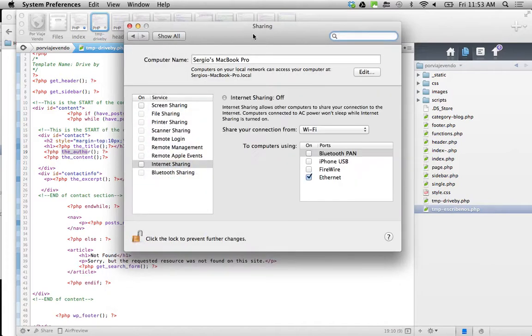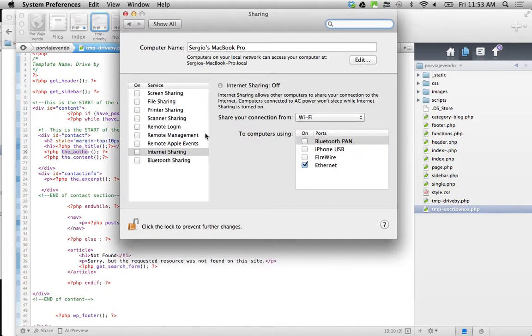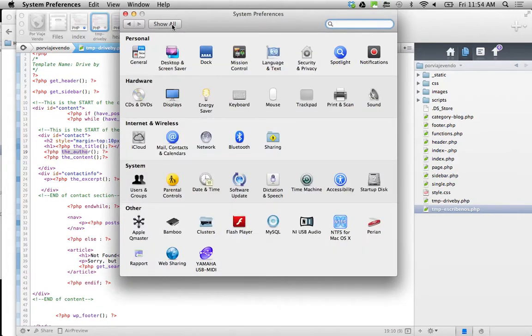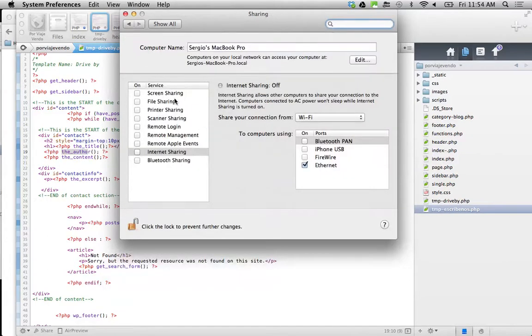So if you go to sharing, you know what? If you have Mountain Lion, this is hidden. If you have Lion or any previous version of OS X, if you go to sharing, you're gonna have a web services or web sharing thing here.